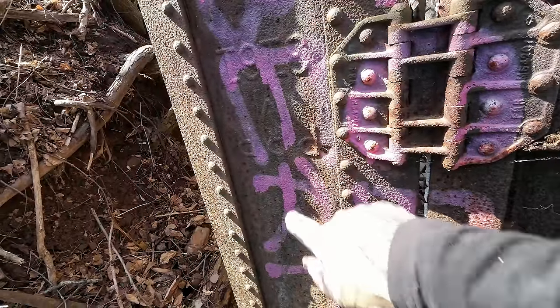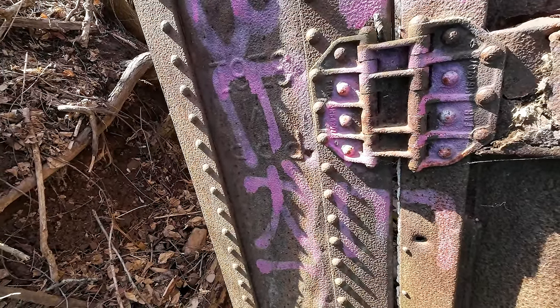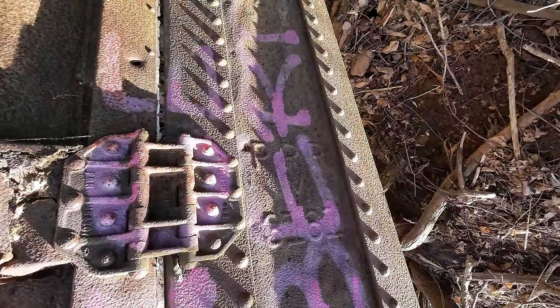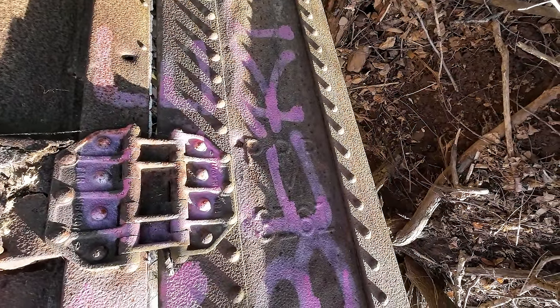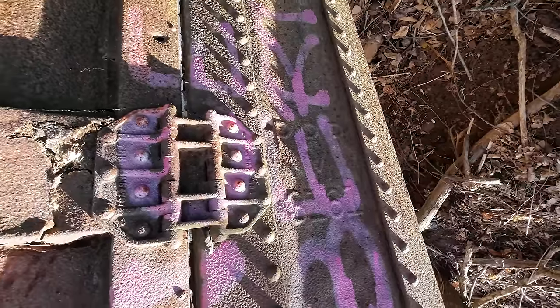And this is looking at what we saw on the inside. So I'm gonna actually do some editing magic. I'm gonna flip this upside down for you, and you'll be able to see the proper orientation of it. That way you could see what we were seeing just upside down.